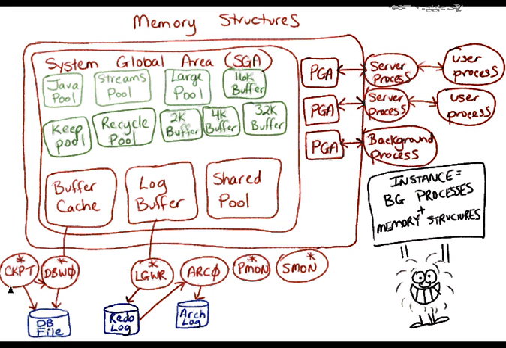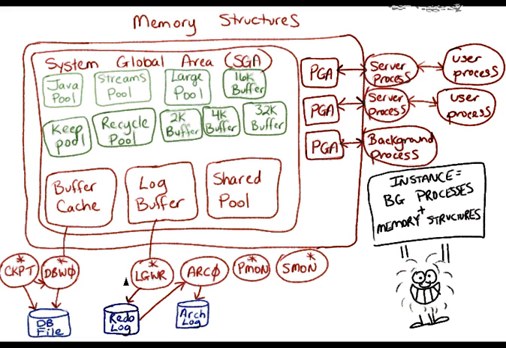And next to the database writer, we've got our checkpoint process. Now, a checkpoint is going to occur whenever the database writer flushes the buffer cache out to disk. A checkpoint also occurs on a regular basis, defined by some initialization parameters, and also whenever redo logs become full and a redo log switch occurs. We'll talk about redo logs in just a moment. So all this checkpoint process does is it updates the data file headers, so everything in the database is synchronized.